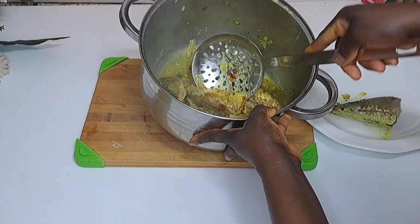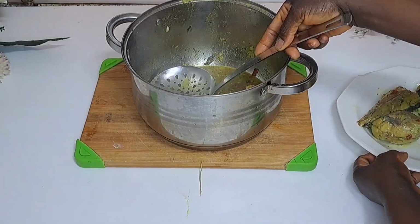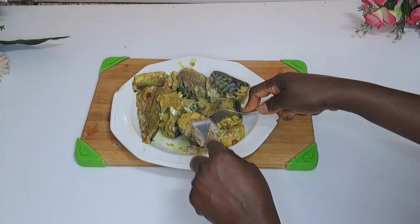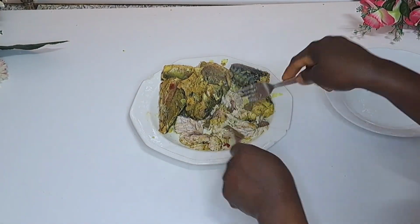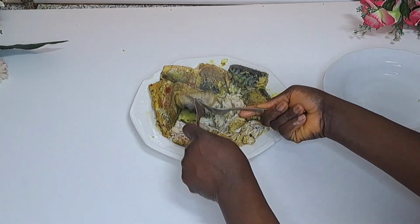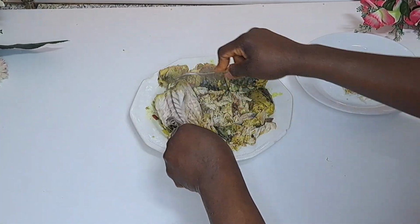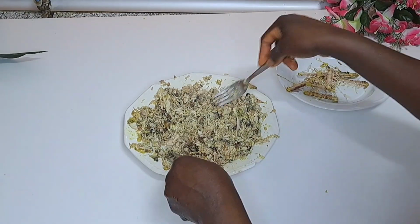I will bring it out and allow it to cool down for a little while. So I'm going to break it into pieces, and I will make sure I take off the bone. Guys, when you are doing this, make sure you take your time, and in case the kids want to also enjoy it with you, make sure it's really free from bones. So don't be in a hurry when you are doing this, because of your kids or any kids that might also be enjoying it with the adults.